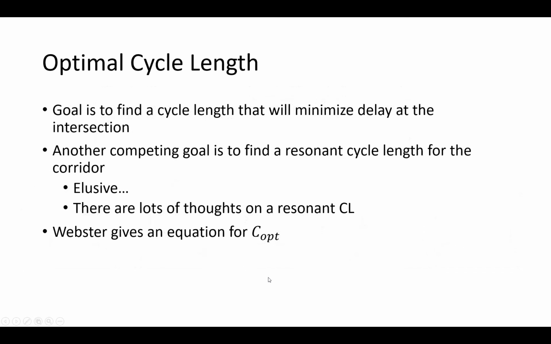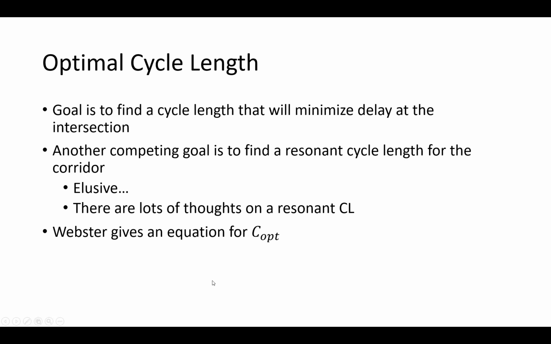All right, so that's the C minimum, but what's the best cycle length? That's the minimum cycle length that will serve all those phases, or at least have that V over C ratio that you wanted, the X sub C, the 0.9. That C minimum is just enough to make that work. It may not be the best cycle length. So then we have this other equation, which is optimal cycle length. And that's usually bigger than your minimum, almost always is.